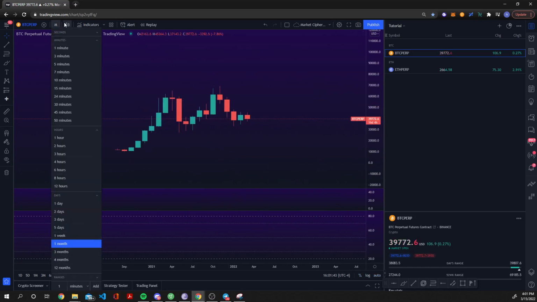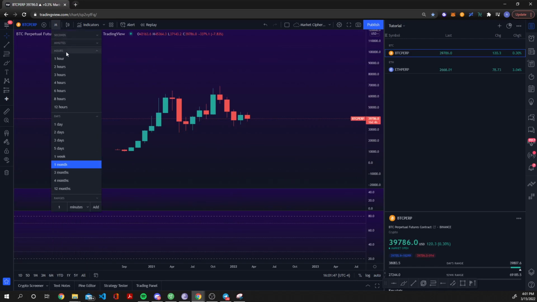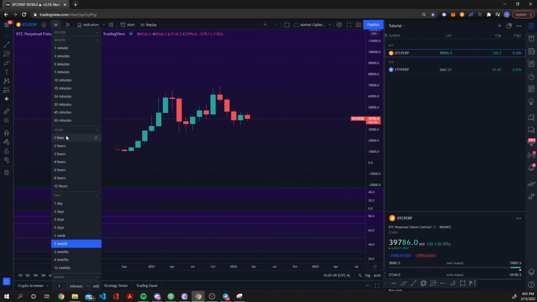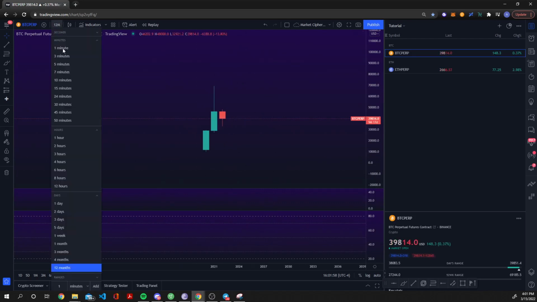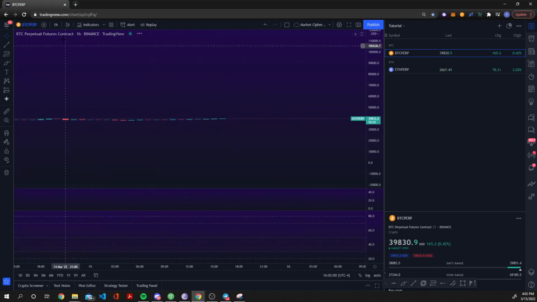Here are the time frames that we can look at. When you first sign up, I don't think you have certain time frames, but you're able to look at the daily, monthly, weekly here, and you can edit this if you have the premium TradingView to have it for different time frames. So this is how you select the time frames.